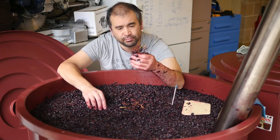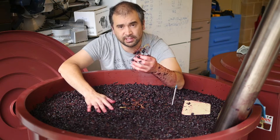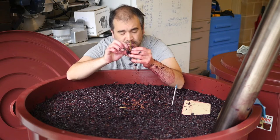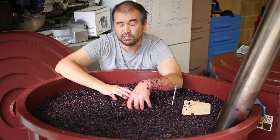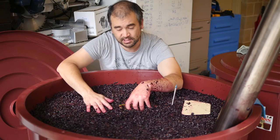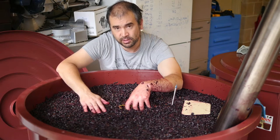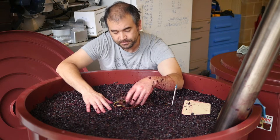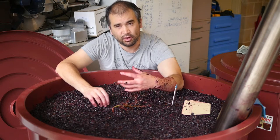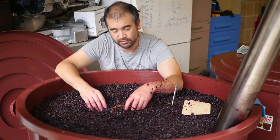So we're going to have some choices to make — some around when we press this, and also whether we decide to drain some liquid off and give it a good foot stomp to start breaking up these berries and release the juice. A little bit of heat is actually quite good for ferments — we like that. Good heat will help blow off some of the really primary fruit characters and help us get a more complex and layered kind of wine.